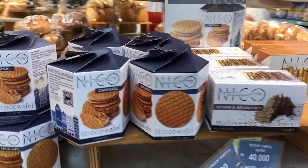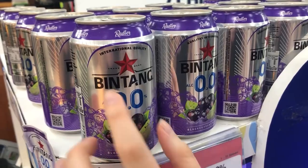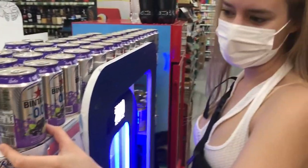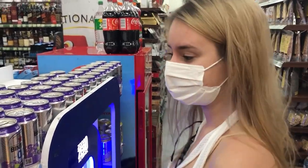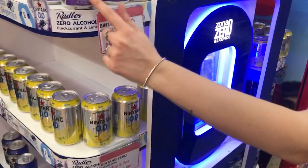These are Dutch snacks — they're really good, you have to try these. This is a really cool flavor. You know that Bintang is basically Heineken? It's the same company, but I've never seen Heineken with this flavor. It's very interesting — I've had one of them before in the Netherlands, but never this one.